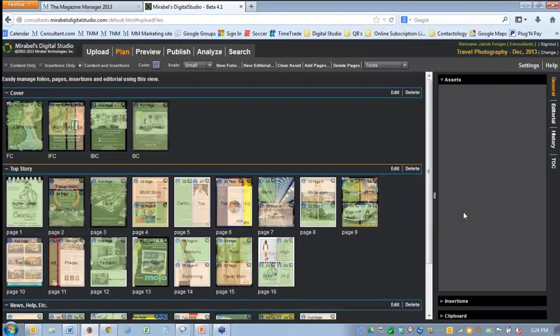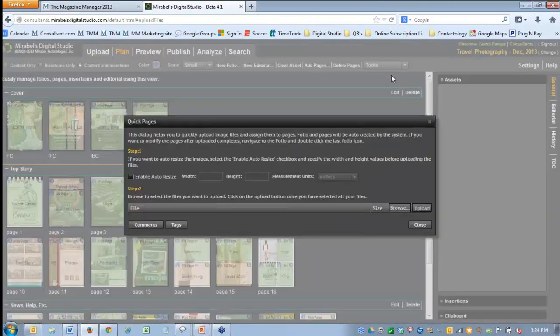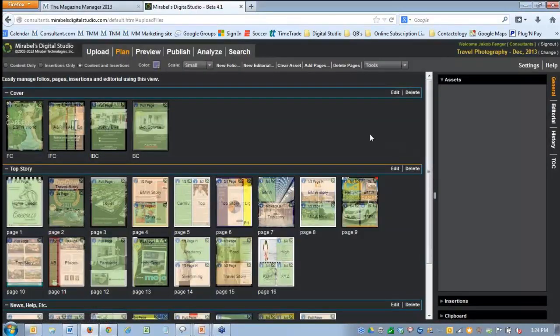Now, I know we have clients out here that are using the pagination tool, but they want to be able to just upload all their PDFs at once. We do have a way to do that. We have what we call quick pages. This will allow you to basically put in the height and the width and browse your computer and then just select all the PDFs that you want. Once you have those, they should be named in the right order. You can then simply upload all these, and they will be placed in the right order of the magazine as they are uploaded. So that is an option here.